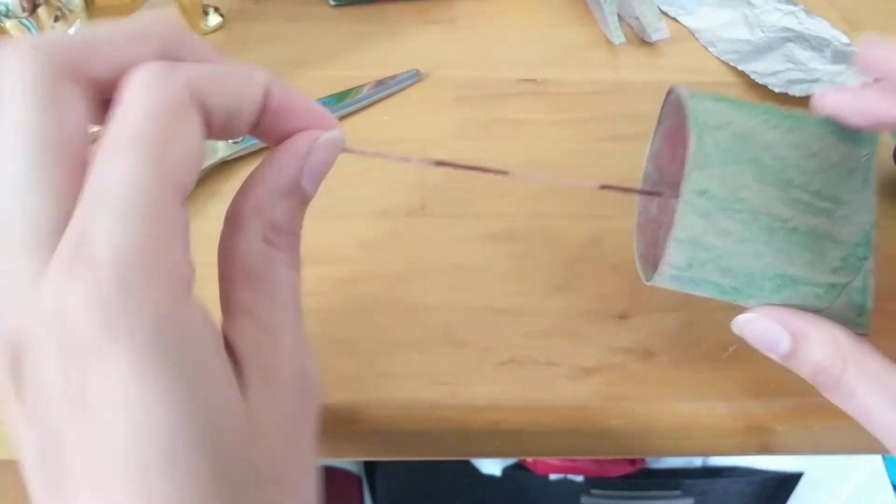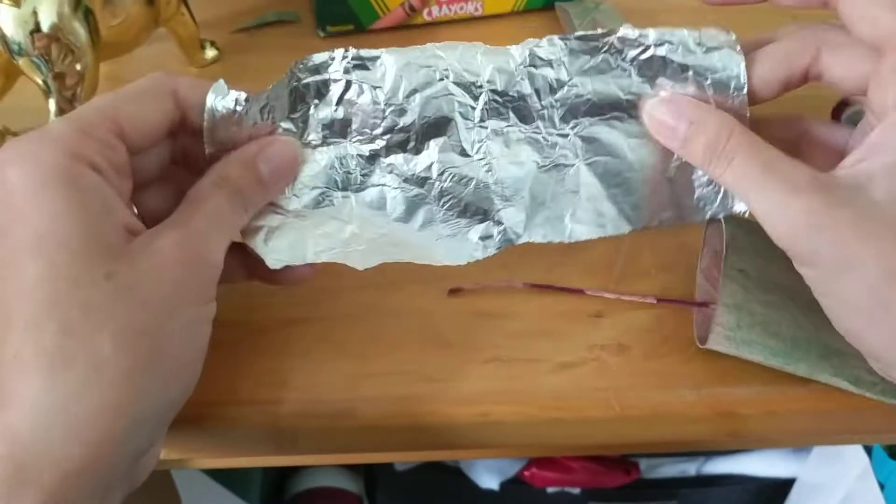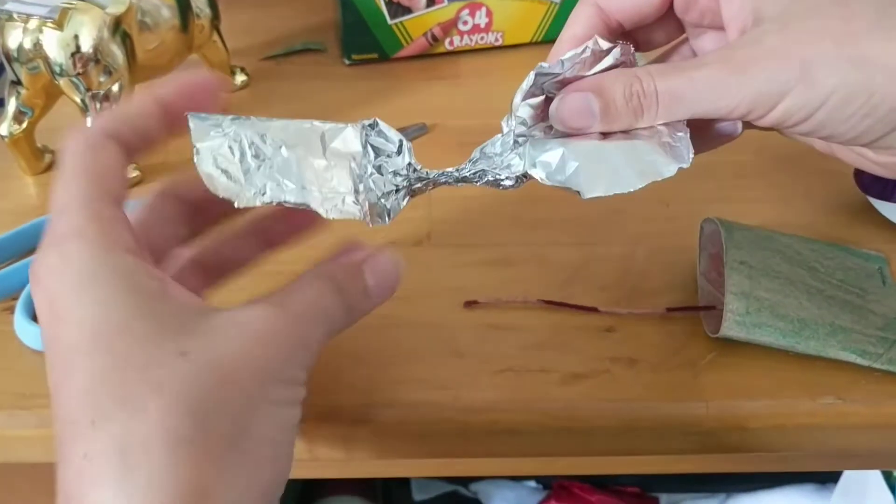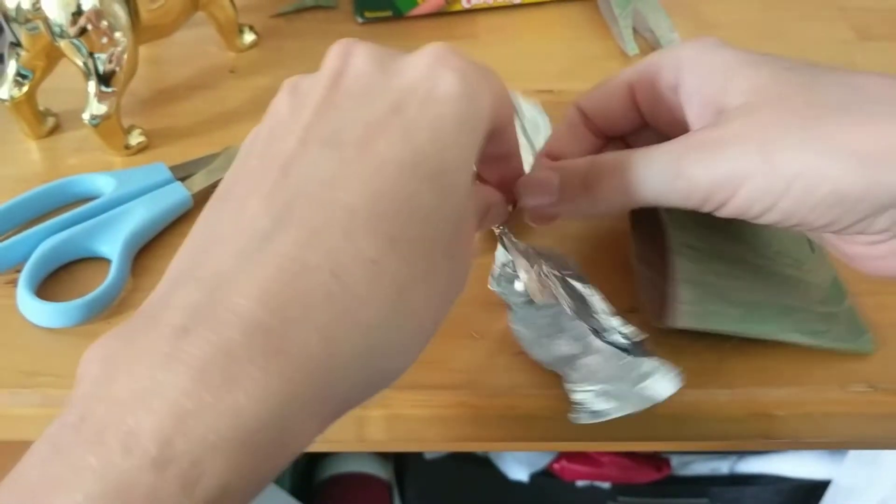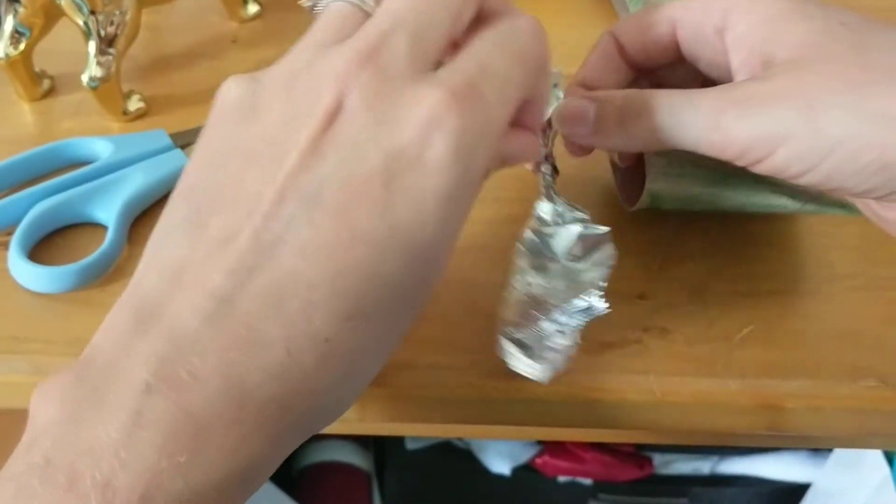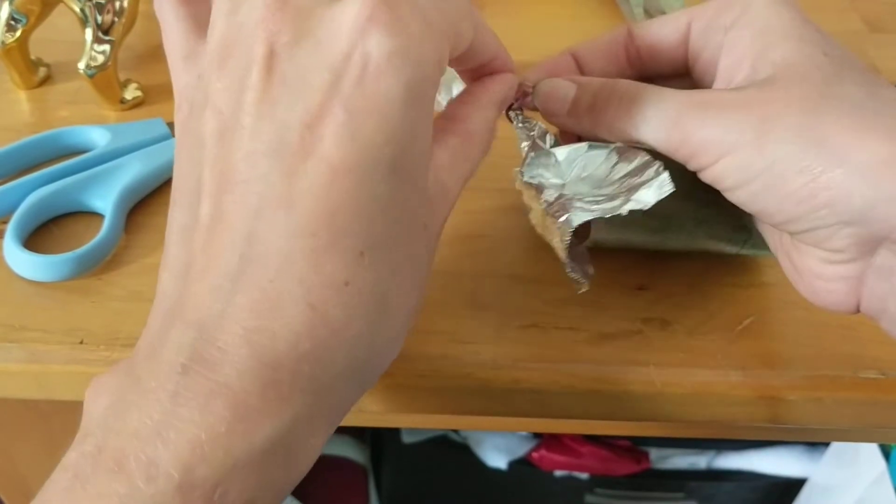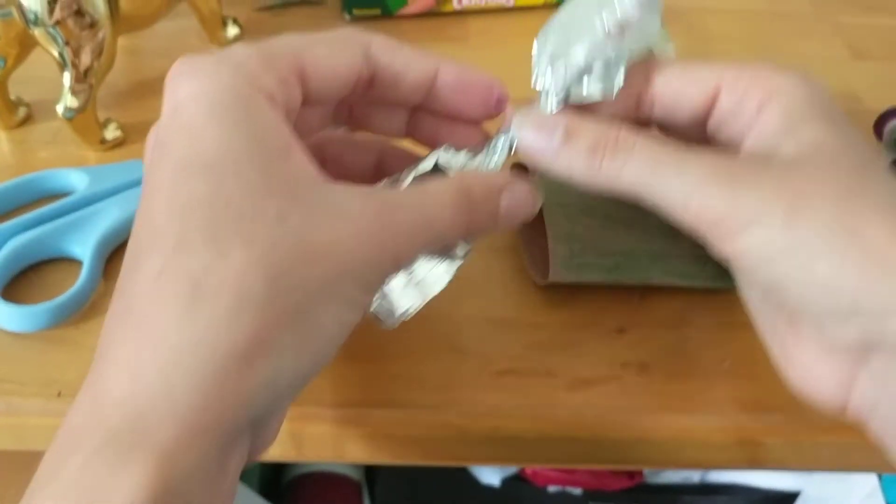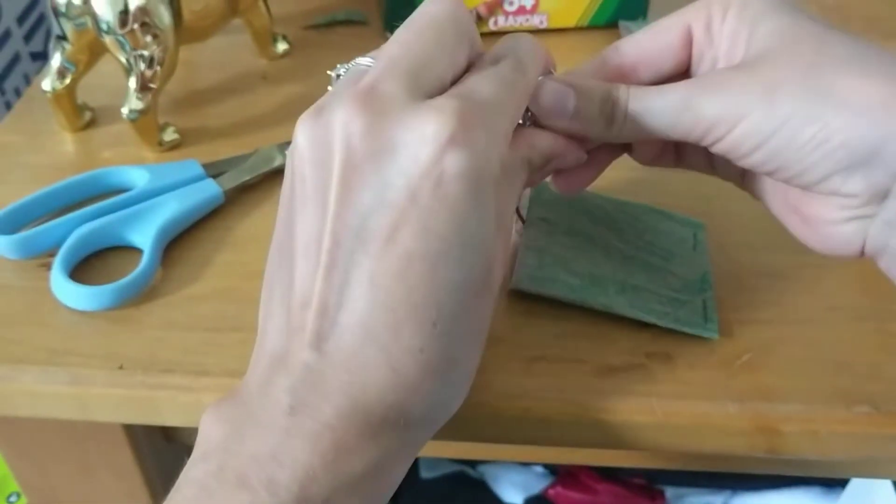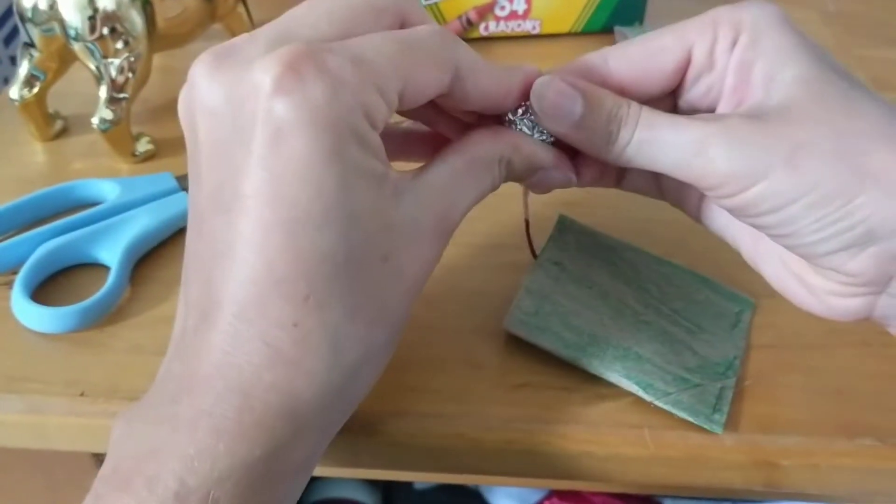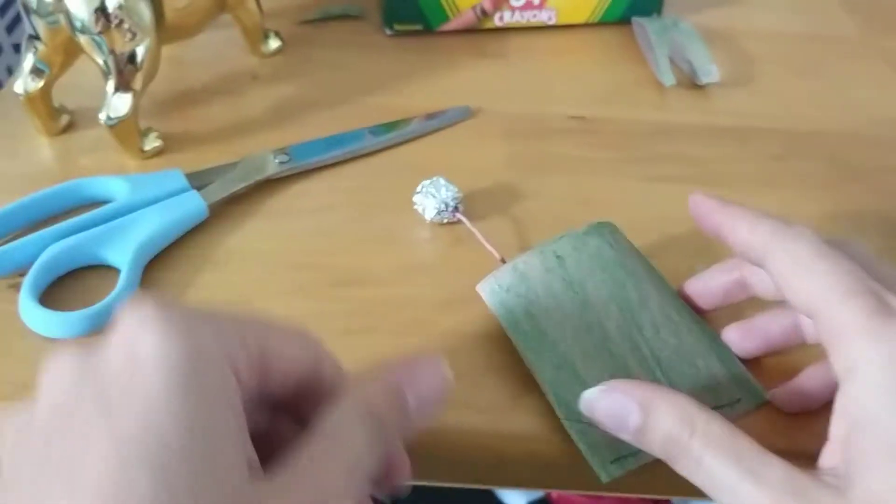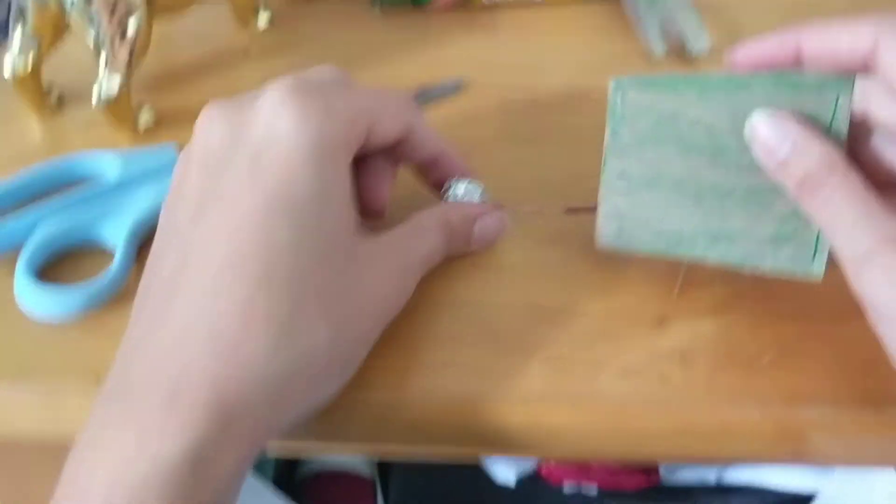So now what I'm going to do is we want to make the little ball on the end of the string. This is where our sheet of tinfoil comes in. I'm going to pinch it in the middle until it looks like a really silly bow tie. And then you're going to tie a knot around the tiniest part of the tinfoil bow tie that we just made. Ta da! A knot. And then to hide this you're just going to start crumpling up the tinfoil. See if you can make it as small and as dense as possible. Just be careful because tinfoil when you crunch it can get kind of sharp. So you might need an adult to help you with this. But I believe you're strong. So there, this is a very very big fly on a very short string. So it should be pretty easy to do.